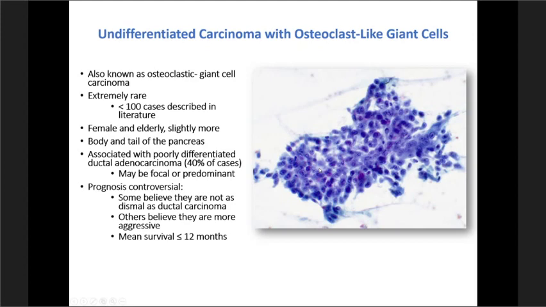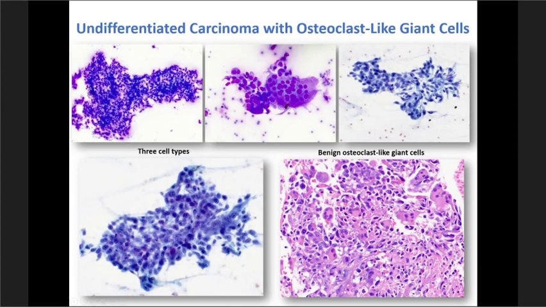So what do we see here? We see a 3-cell component. These are the osteoclast-like cells, like over here. Look at the multiple nuclei there. Along with that, you would expect to see histiocyte-like small, round or almost ovoid cells. And thirdly, there will be spindle cells that can also be noted. So collectively, this is what it would look like. This is a cell block. Again, this is a subtype of an adenocarcinoma, poorly differentiated. So this is how you would give out a diagnosis based on it.